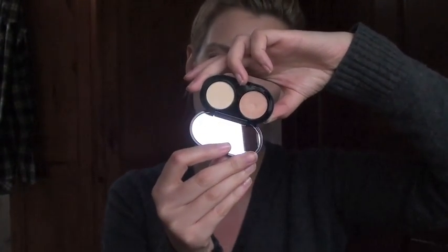Bobbi Brown have relaunched their Creamy Concealer. This one is Cool Sand. So in this you get Cool Sand Creamy Concealer and a pale yellow sheer finish pressed powder. What I really like about this concealer is that you get two textures: a really easy-to-apply cream concealer, and then to make sure it doesn't slide around, you get the finishing powder. I find that patting it on with your finger works quite okay. It's designed for the under eye specifically, and it's a quite handy little duo.